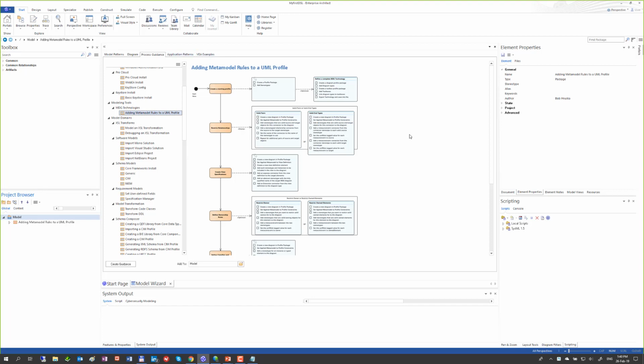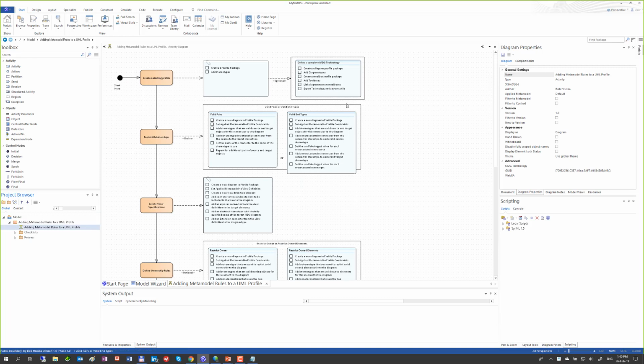The model patterns are already predefined things in Enterprise Architect, based on the perspective you are using, meaning what your interest is, what role you play with Enterprise Architect. Then it adjusts the process guidance or model patterns, which I will talk about later. So how it looks once you import the guidance.